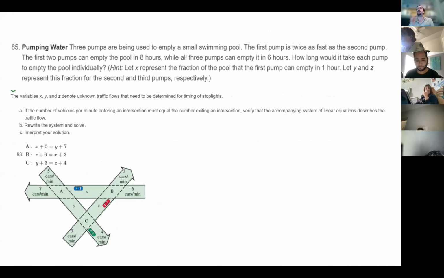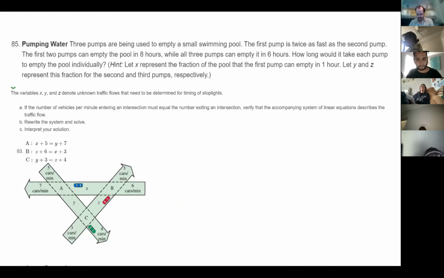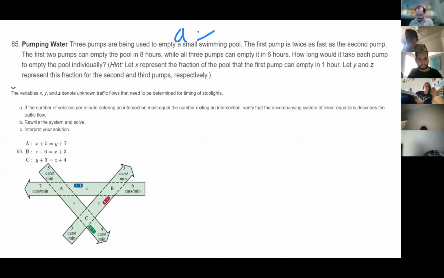Before I go to this problem, if I have a pool that can empty, is it a pump that's emptying a pool? Is that what we're doing? It could be emptying a pool. You could be building a house or something, whatever you're doing, right? This can be applied to a lot of things that have a rate. This goes back to, I know y'all are probably going to sigh, but distance equals rate times time. If you remember the tables that we made, right? Distance is rate times time. This relates to that concept.